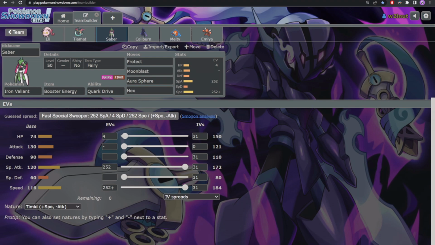Next on the team we have Iron Valiant and our second Paradox Pokemon. I really like Iron Valiant as it's really fast and looks super cool. I went with a special set here as I'm kind of lacking special damage on this team, and for attacks I went with Moonblast, Aura Sphere, and Hex. I went with Aura Sphere over a move like Focus Blast because I just don't like missing.